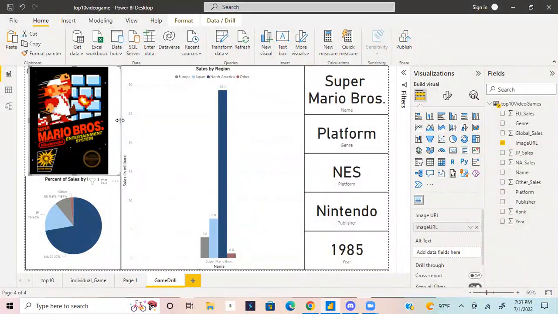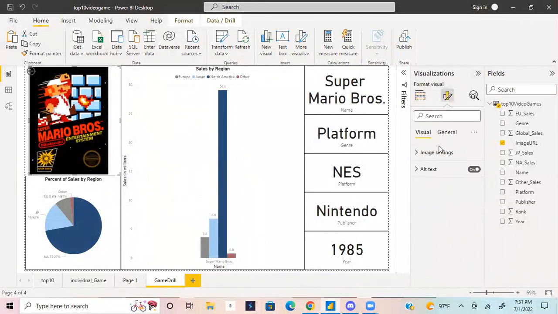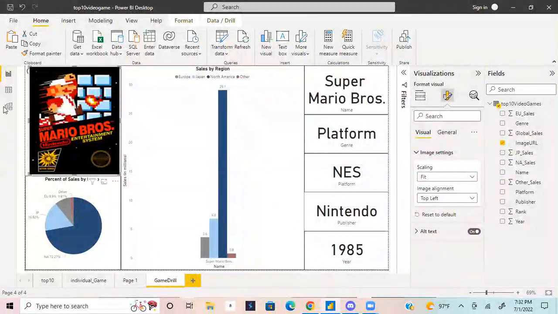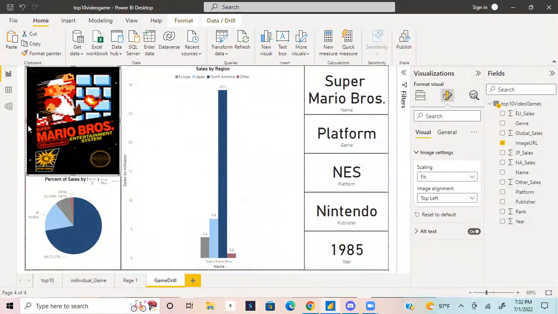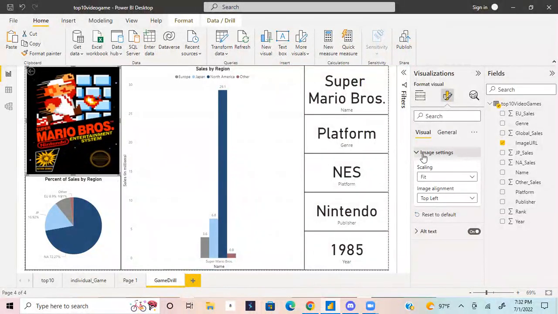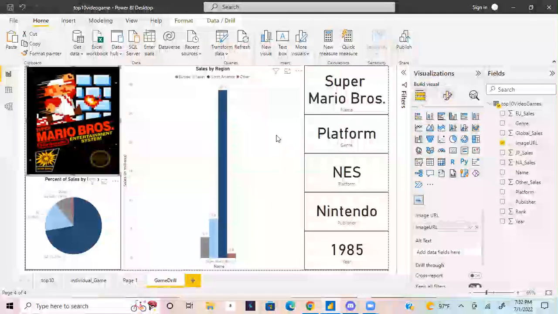Oh, lastly, we could probably come here. You see this white space. Obviously, our outline is right here. We can come over here and do an image fill. There's also a couple options. Scaling is normal. I wish normal fit the way we did have it, which looked pretty good, but unfortunately, we have to work around our dashboard. We could do a fit, and I think that looks pretty good. We'll expand that out a bit. Also, we have none, but I think that's not what we want, definitely. But it's always good to mess around with these to see what works best for your dashboard.